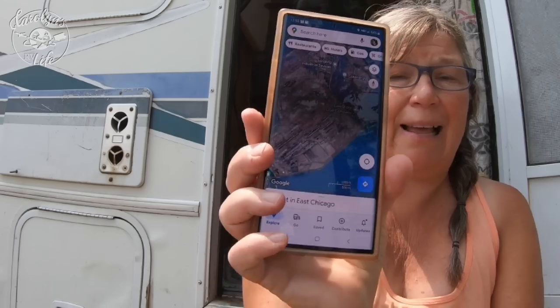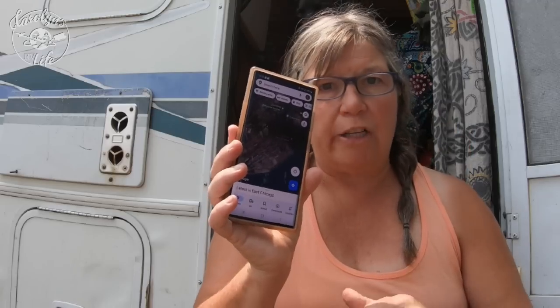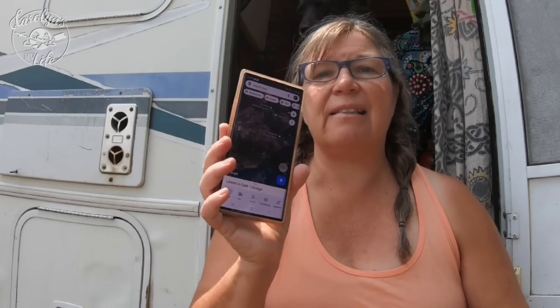So your Google Satellite is going to be one of the best tools you can have no matter what you're doing in your RV life. I rely on this so much for researching, for finding places to camp, for finding places to visit, and businesses and things like that. So those are my favorite apps for RV living and road trips and finding free places to camp. Also, a word about these: they're going to show you the Walmarts and the Cabela's and the Cracker Barrels, rest areas that are legal to camp at.